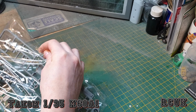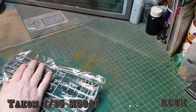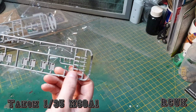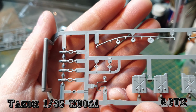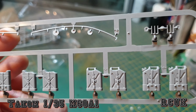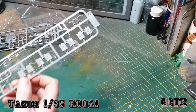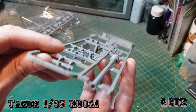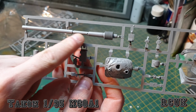We have two sprues in this bag. This is the main gun and jerry can and detailed parts. So we have towing eyes, grab handles, jerry cans with the straps moulded in, so careful painting, the tops of the jerrys. So here's your main barrel, slide moulded, nicely done. You've just got a little bit of barrel to put around here.